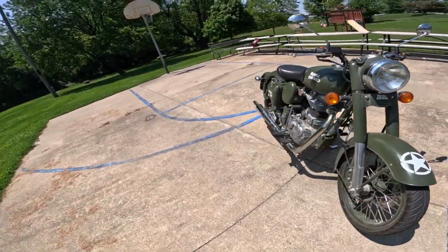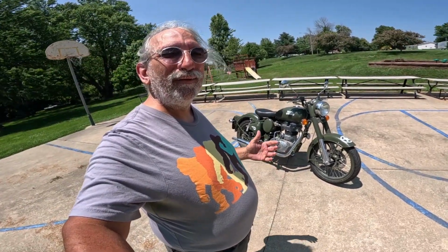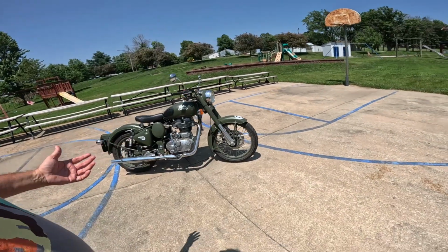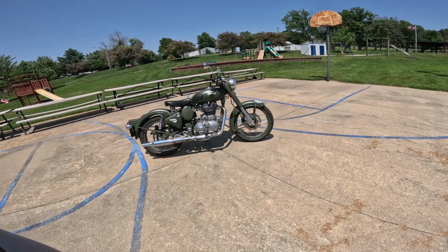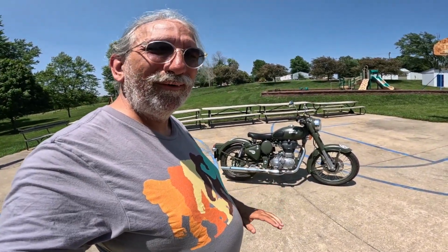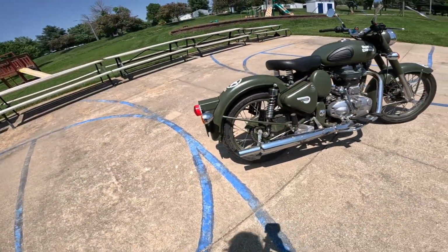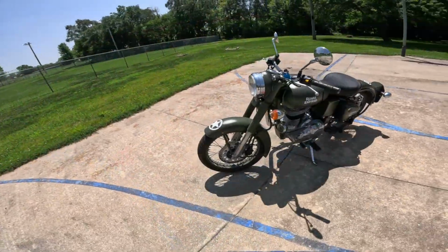I gotta tell you, this is kind of the grandfather to the modern Classic 350, I guess. It's got all the same styling cues, really. It's just larger. And a little rougher running, not rougher, it quivers more, you know, it's got a little more character in that sense. But just a beautiful thing. I love the fact it's got rear suspension and the shocks on the seat. I like it a lot.